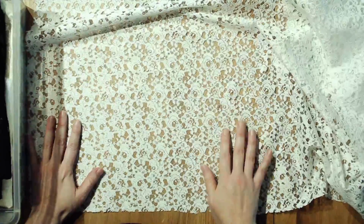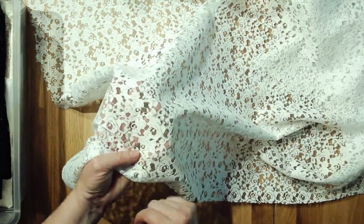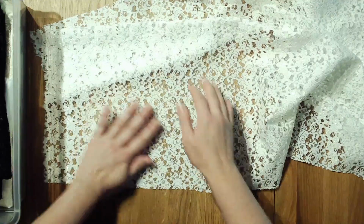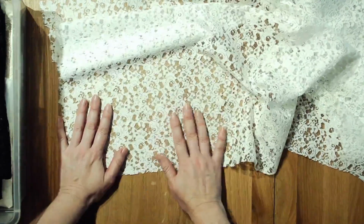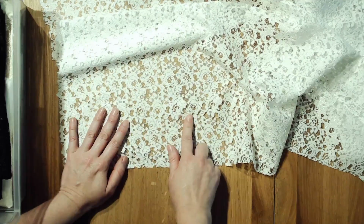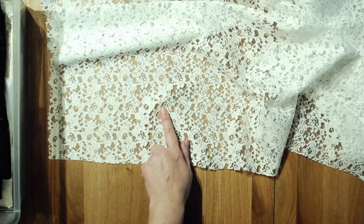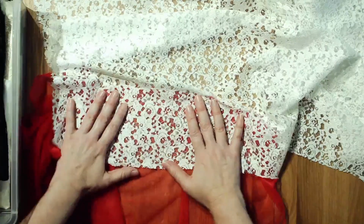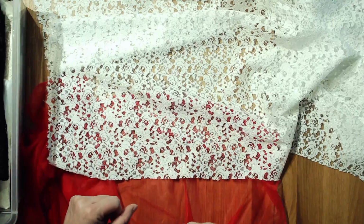So this is an all over lace. It has kind of like a rose print with some shiny, almost silvery type spots on it. But it's really nice. It actually does not have very much stretch at all, but it is not very soft to the skin. So this is one that you would want to use a cup lining. Now what's really cool is that now that we've got this white, and you can probably dye this too, I haven't tested it, but you can take other colors and layer it behind it, so you can give things a little extra depth and change.